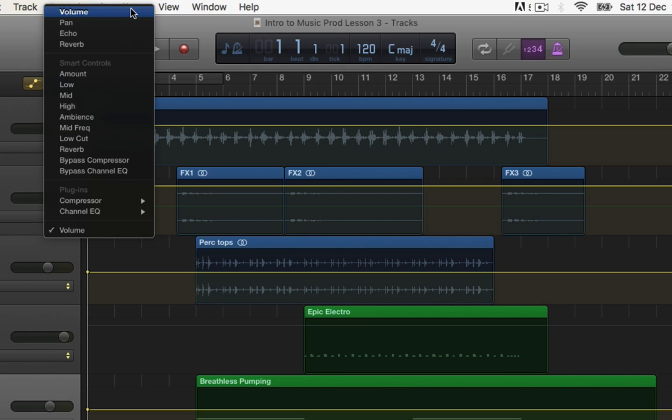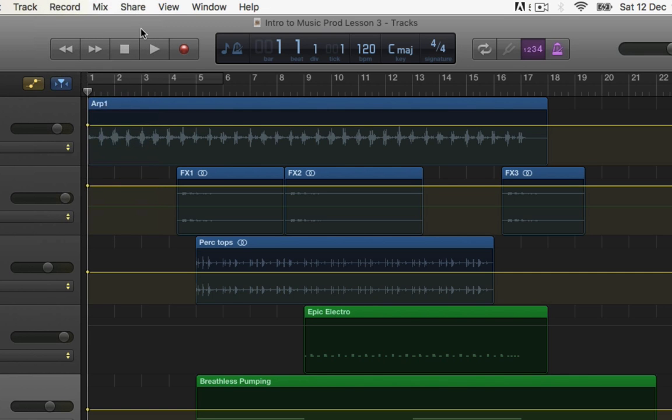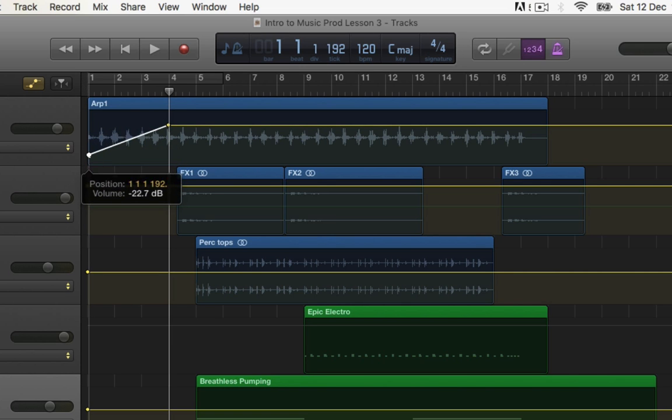I'm going to go ahead and just make the changes now. I'll walk you through doing this first one though. For volume, for making the arpeggiated track fade in, I'm going to set my playhead at bar number 4 so I can get a nice precise click, and I just click directly on the line there to create a point. Then I can change this one here and bring it down to about negative 25 decibels. There we go.